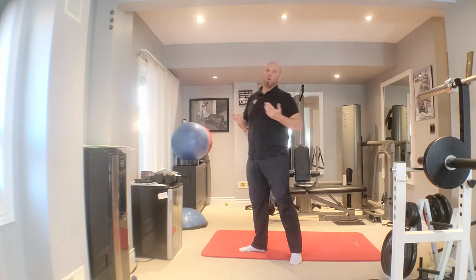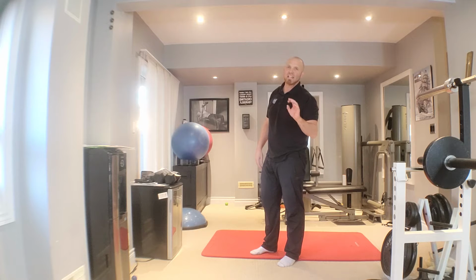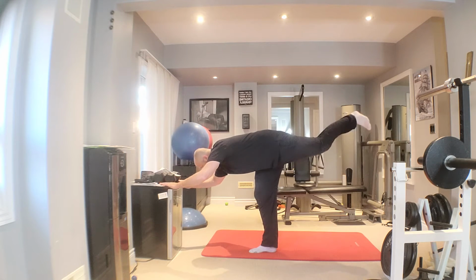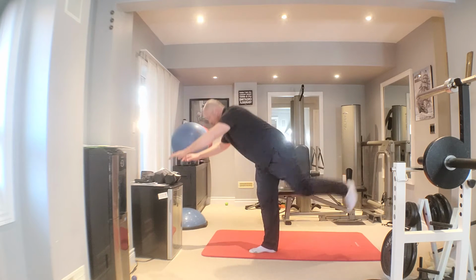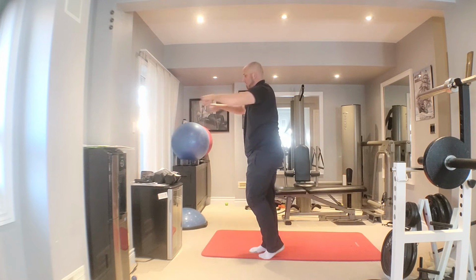Now, you can make it harder. I get people typically to step the raised leg down between each rep. So you would go like this, bend forward on one leg, step the raised foot down to reset your balance. Oh, sorry, forgot the row there. Step the raised foot down.